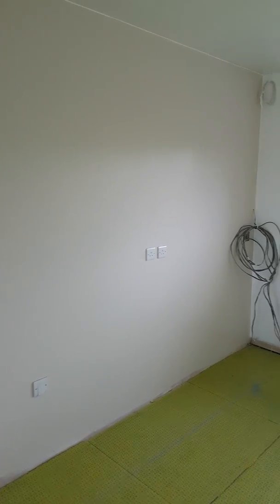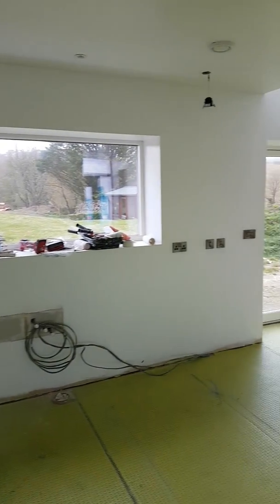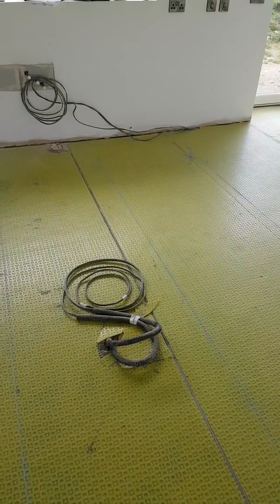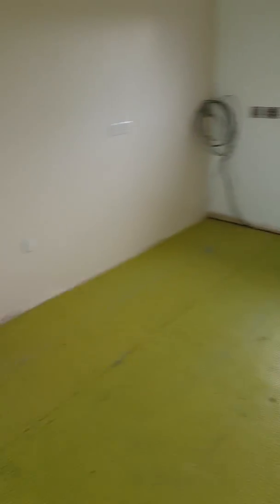If I remember rightly, this wall is where the ovens are, the fridge, and the sink, etc. And the units are over there. And wherever this is here, is where the cooking station — the hob, or whatever — is going to be. The fire that goes between the two is there.